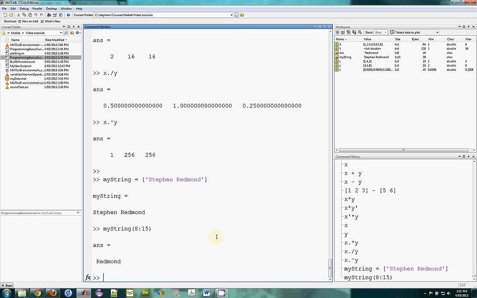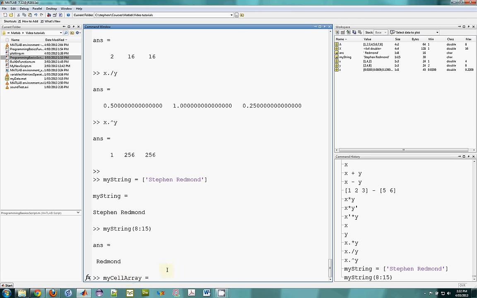Next up is, you may not use this very often, but there's a myCellArray, some arbitrary name. You'll notice the way I'm naming variables, just to make it readable, if I want to put several words, it all has to be one word, with no spaces in the variable name. So in order to help me read it, I keep the first letter lowercase, and I capitalize the first letter of every other word just to help me read it more easily.